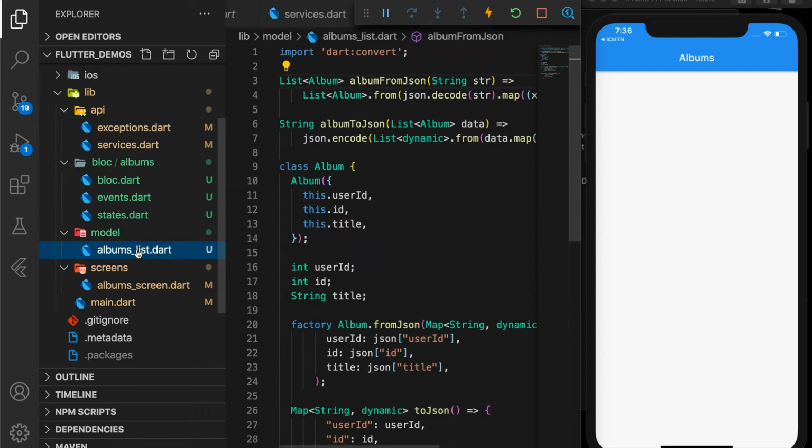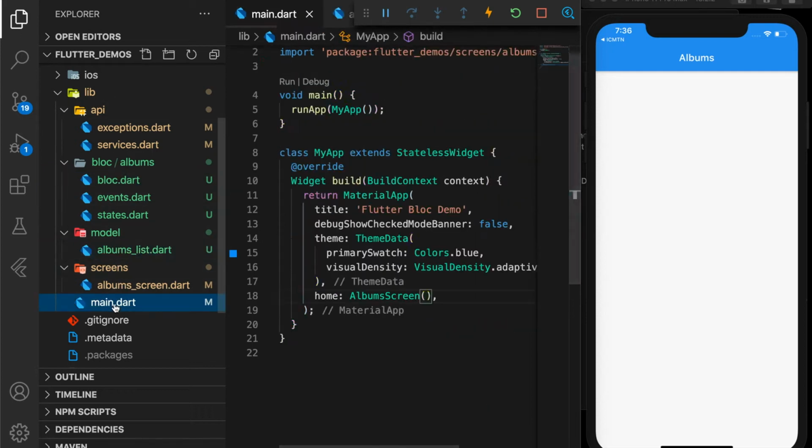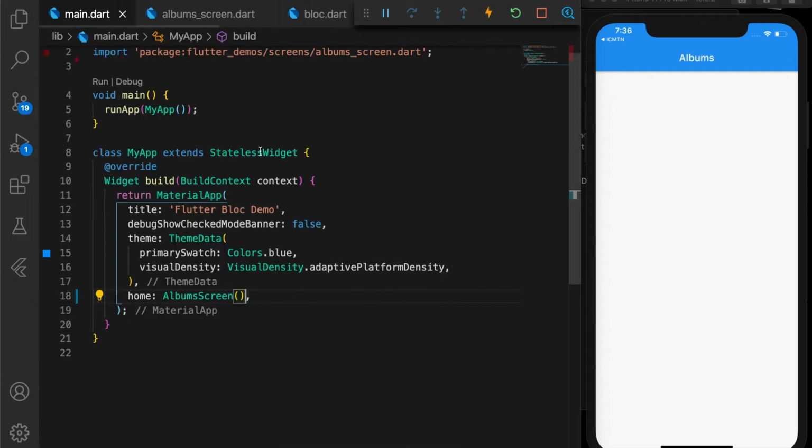So let's try to implement this in the UI. So let's go to the main.dart file, and here comes the main part. We need to wrap the screen that wants to listen to the corresponding Bloc updates with a widget called BlocProvider. So AlbumScreen is the screen that wants to get the updates from the AlbumsBloc, right?